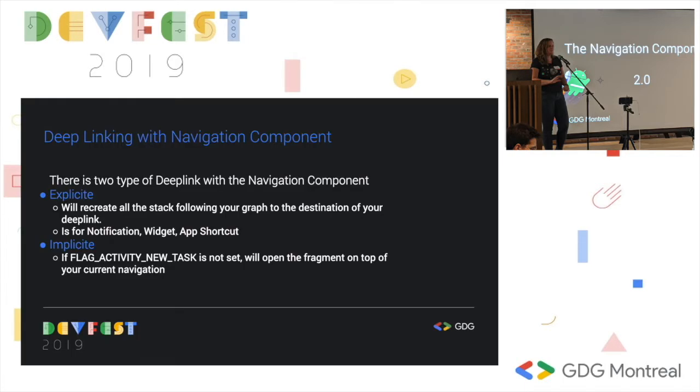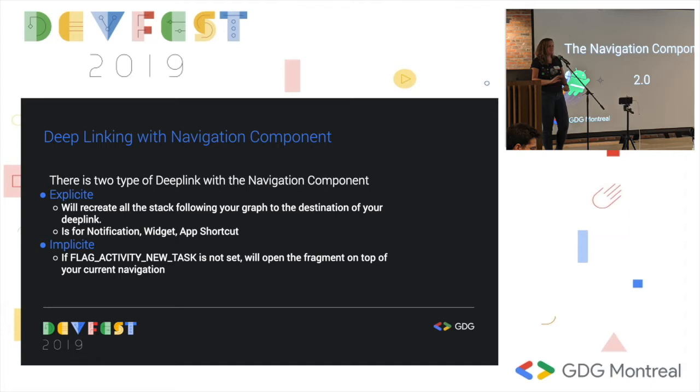So there are two kinds of deep link. If it's an explicit one, it will recreate all the stack, and usually the explicit one is when you get a notification, a widget, or an app shortcut that opens your application, and it will automatically recreate all the path to the screen that you needed, so you can go back and it feels like the real navigation.